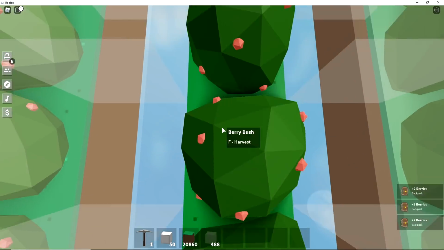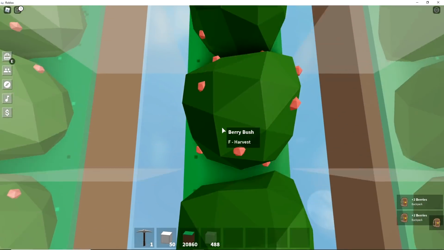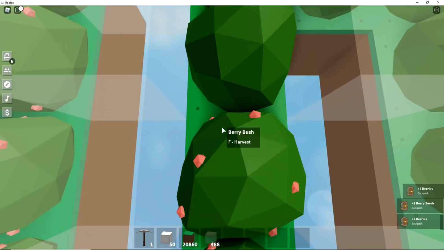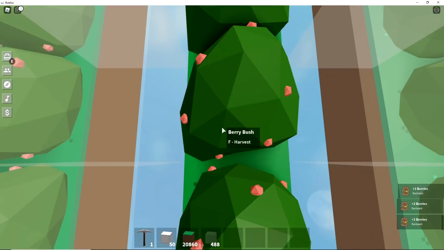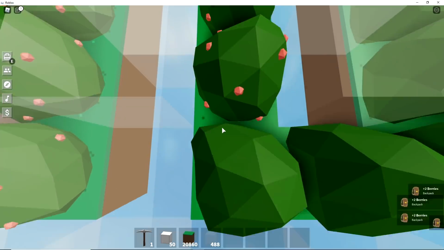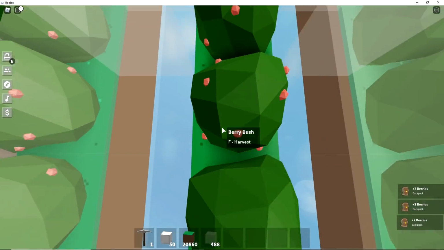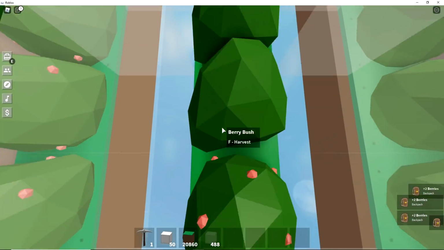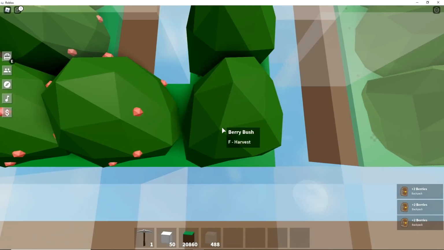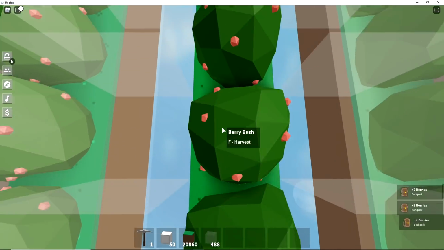The other thing I'm going to show you is that I am going to sprint run. What we're going to do is increase the speed of this, and that's how you're going to farm so many more seeds: sprint running. So we're going to go and hold shift now. By doing this, you're going to have to spam the F key so much faster, right? You're going to hear that spamming. I'm spamming it, so you're basically going to be in full sprint this entire time. And you can see this is kind of OP.